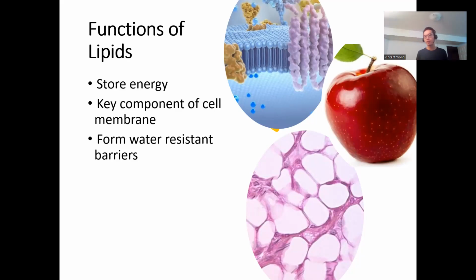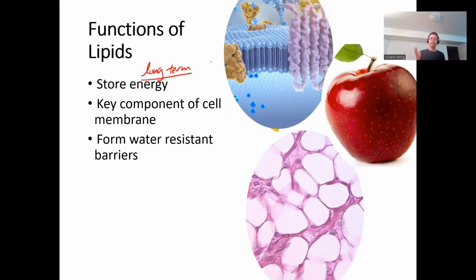So let's say you skip breakfast this morning. Your body will be using the glycogen reserve from your muscle or from your liver. It will take the glucose from those places and allow you to burn it for energy. But if you are fasting for a couple of days, or if you're stranded on an island and you don't have food for a couple of days, you're going to start to run out of glycogen to burn. So you would switch to lipids. So lipid is for long-term storage.